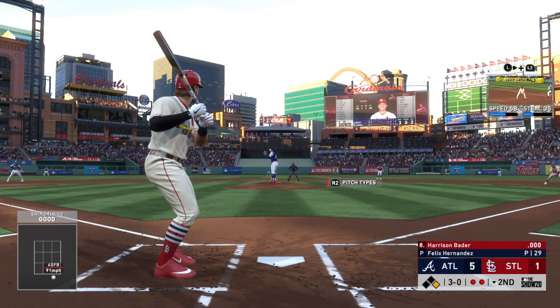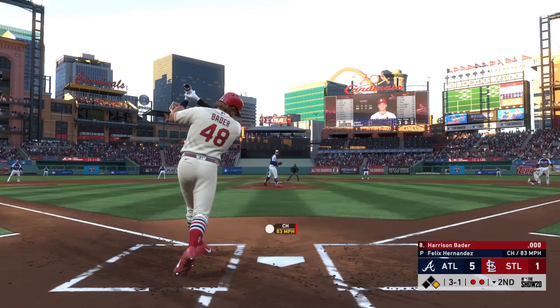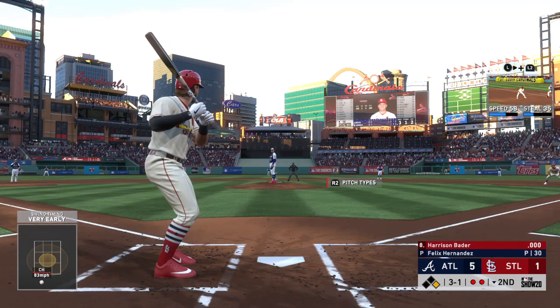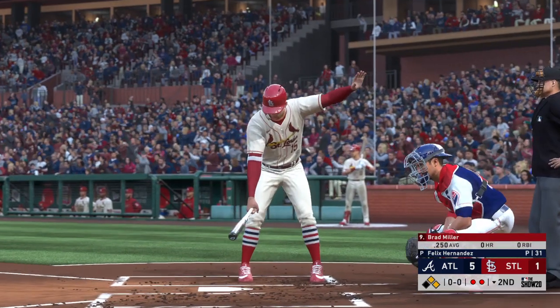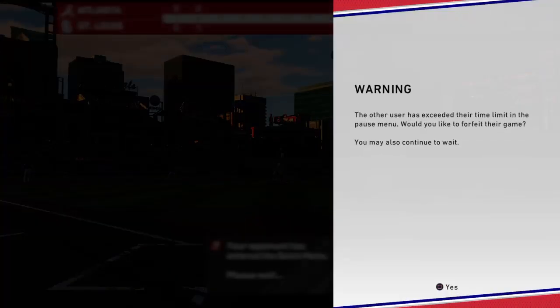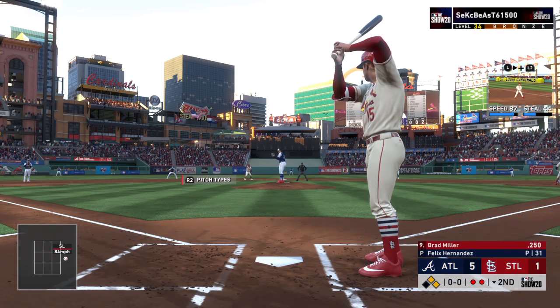I love the ability to hold up right there, especially with count leverage. I know you want to get aggressive in the strike zone, but he was able to notice that that wasn't his pitch. 3-1 the count now. Hitter's count all the way. Here it comes. And he misses again. Ball four. And that's back-to-back guys now that have reached base via the base on balls. The designated hitter, striding in, Brad Miller.